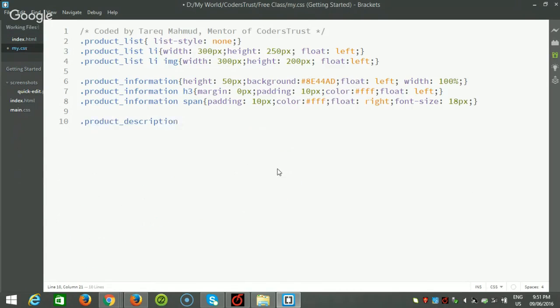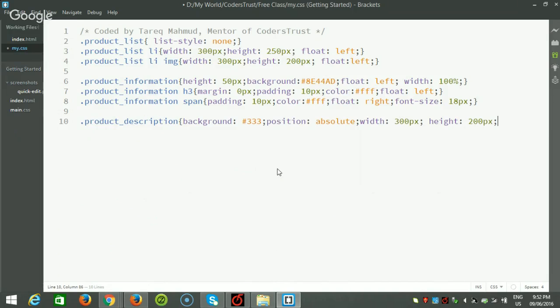But before disappear, I just want to make it some styling for background color, like color, and position absolute. Well, I describe actually why I'm using this absolute, and that width should be 300 pixel, height 300 pixel.